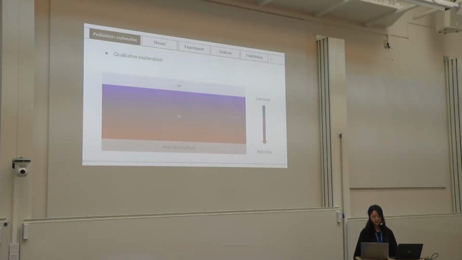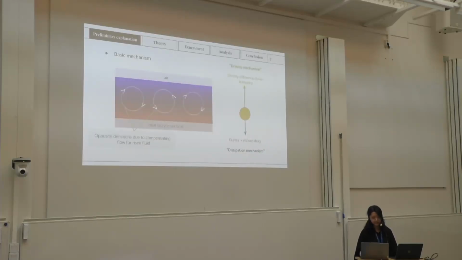The Rayleigh-Bénard system operates on a simple principle when fluid is heated from below. The bottom of a container becomes warmer than the top, creating a temperature gradient. Because warmer fluid is less dense, it rises, while cooler and denser fluid sinks. As the warmer fluid rises, it creates a continuous flow. Warm fluid ascends, cools at the top and sinks back down and is reheated again.